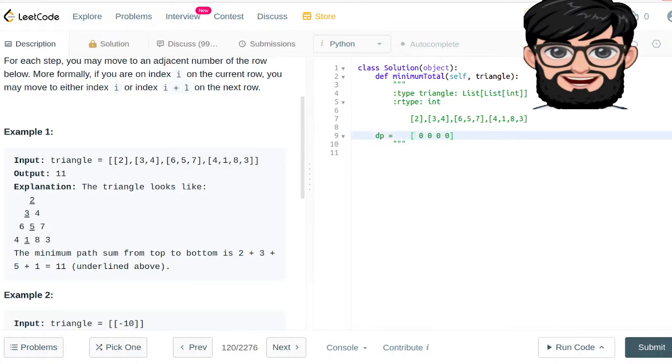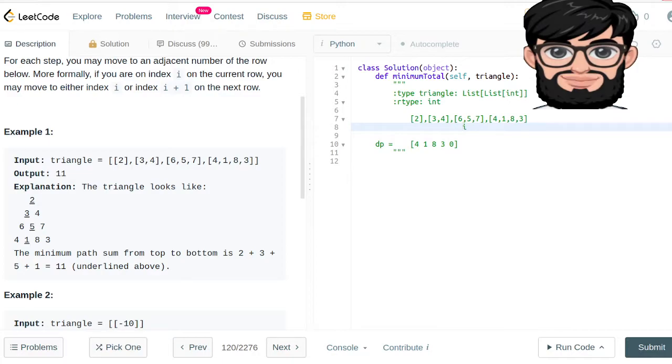The first time, because every single time we're comparing these two and they are zeros, the minimum of them is always 0. So we're just adding this number to it. That turns out to be 4, 1, 8, and then 3. When we are here, this is our i.